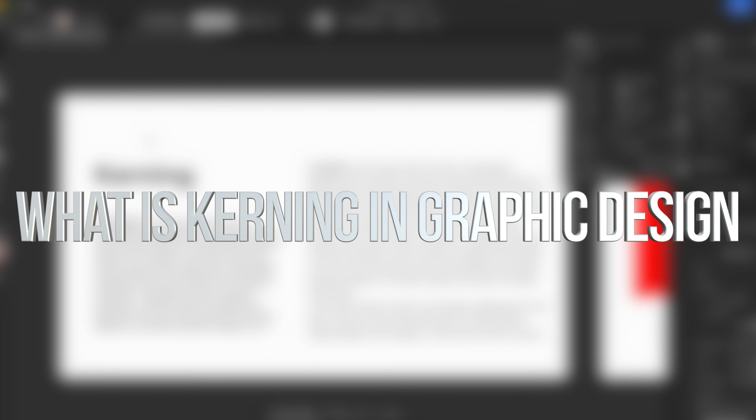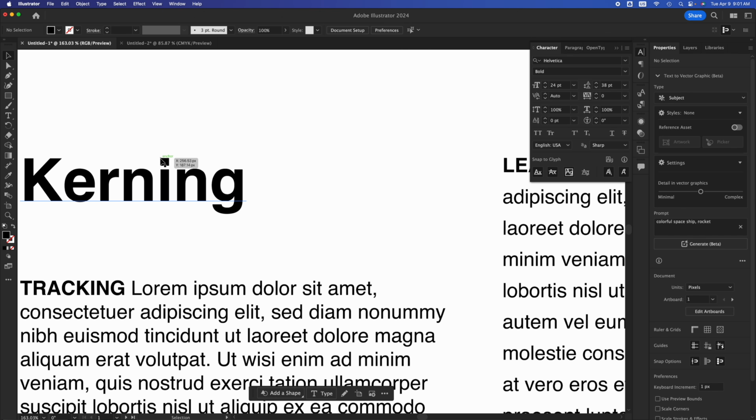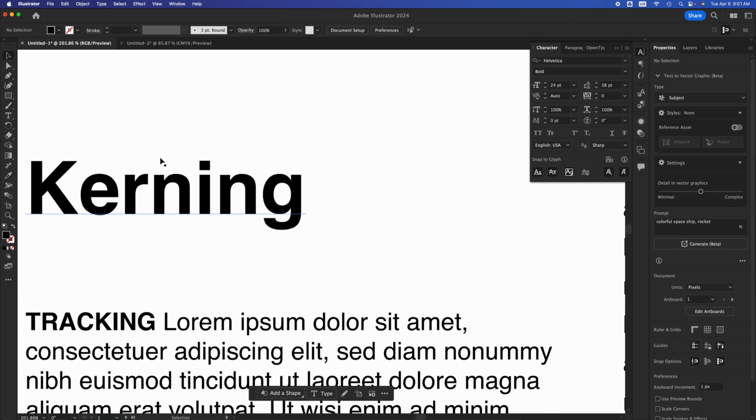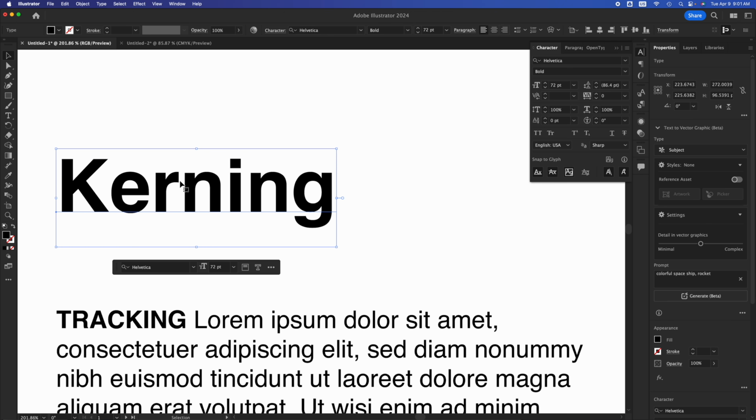Lesson. So we're going to start off with kerning. And why do you need to know these terms and what this is? Well, especially when you go into InDesign, you're going to be messing around with this a lot more. But also in Illustrator, we mess around with it all the time. I'll show you why. So let's start off with kerning, understanding what kerning actually is.